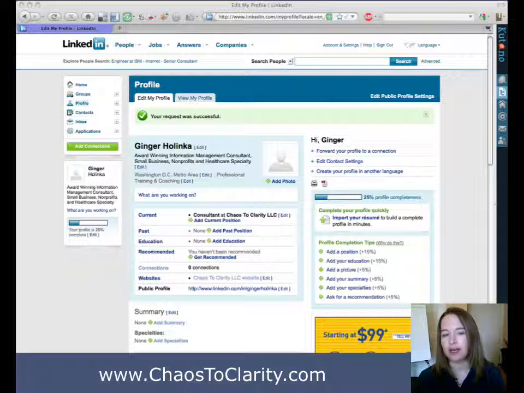So right underneath that, based on the zip code that you entered in the beginning, or in this case that we entered in the beginning, it shows up that she's in the Washington, D.C. metro area. And that is automatically generated by LinkedIn based on wherever you put your zip code. So if you're trying to work somewhere else, you might want to put a different zip code from where you are if you're in the middle of relocating.